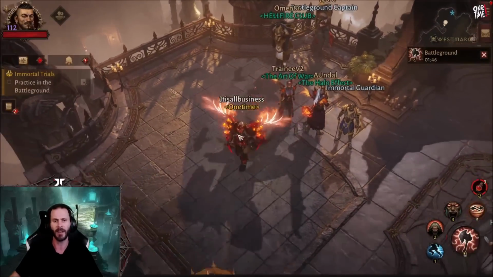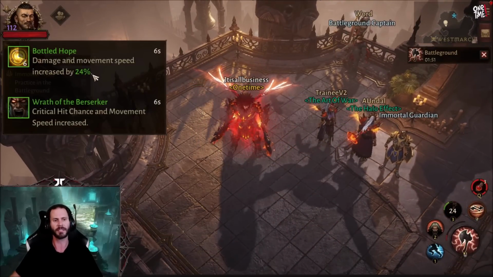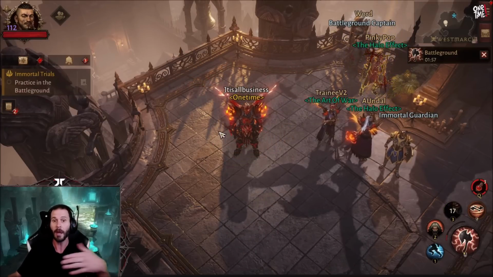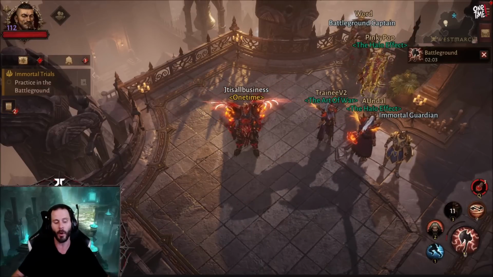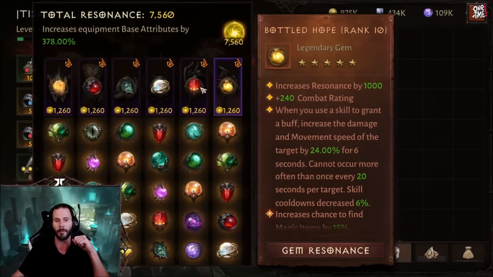Like you see right here, you can tell when you use Bottled Hope simply by, let's say we click Berserker's Rage. You can see Bottled Hope right here, damage and movement speed increased by 24%. So this is going to also increase my crit, my movement speed, my ability to not get stunned or feared, plus I'm just going to be able to go ham and straight up murder somebody in the game, right? It's really good for PvP, no doubt about that.